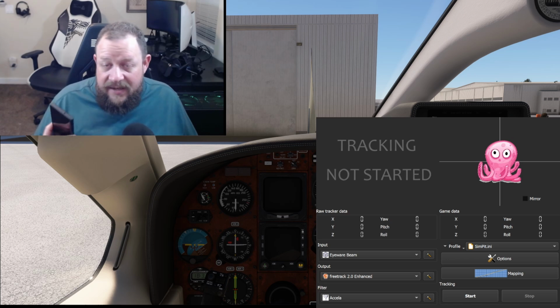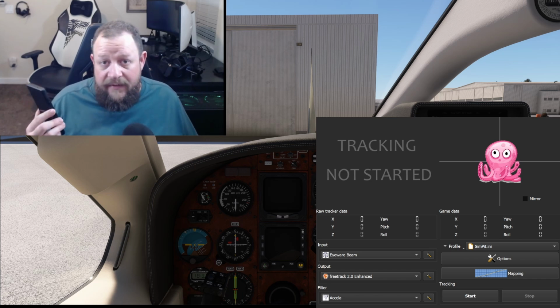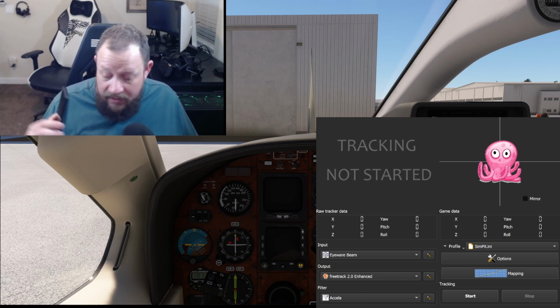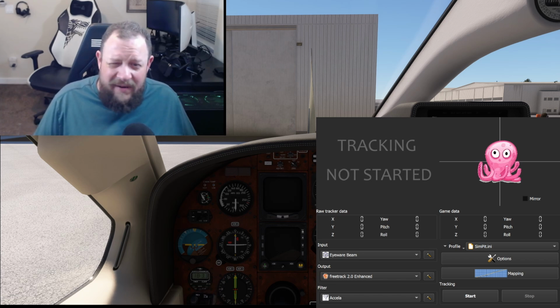So that tells me it's got to be something with the way the freeware software is optimized or lack thereof. Maybe it's per phone. I don't know. I don't know enough about programming, especially on a phone, to speak on that. But I will say that it was better. I still don't recommend the phone. I don't recommend the wireless option, in my opinion.